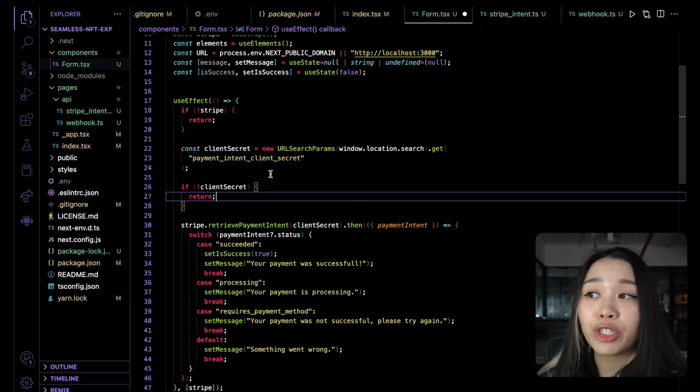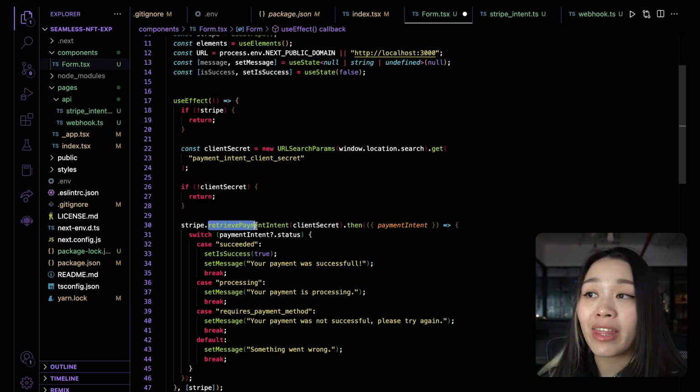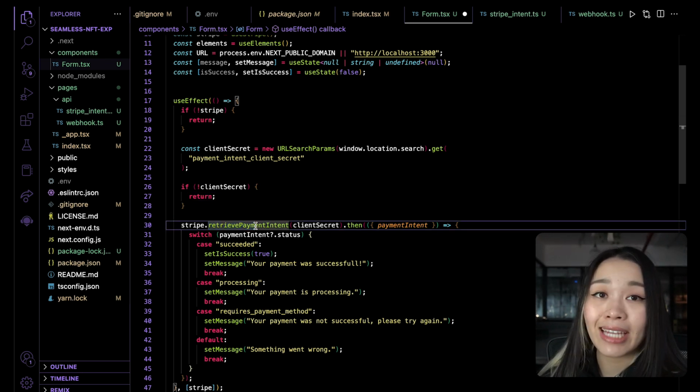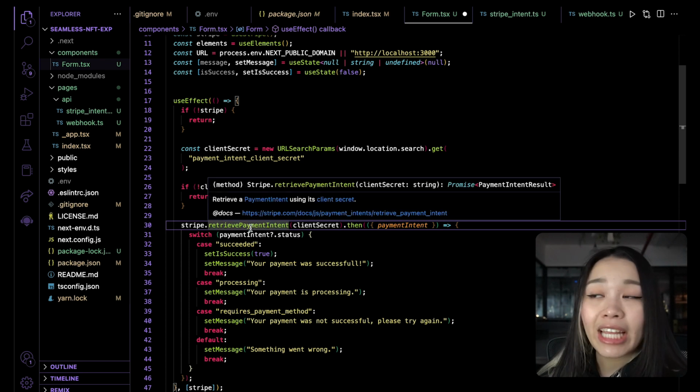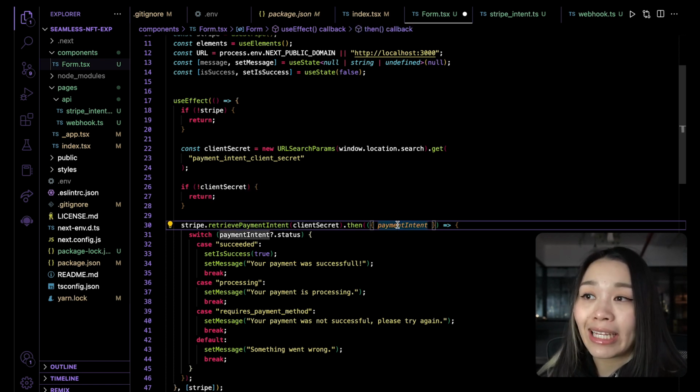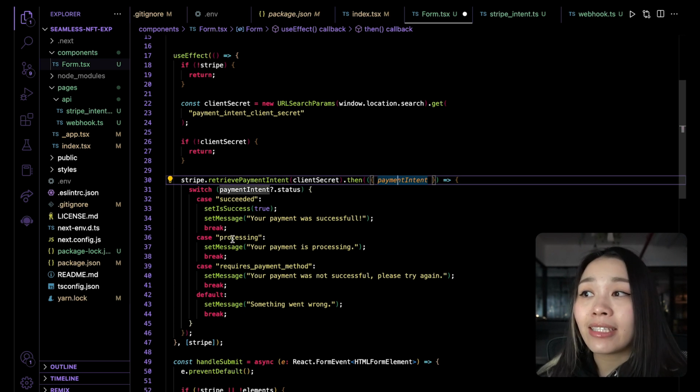And this method returns a promise that resolves with an object that contains the payment intent property. It will then check the status of the payment intent using a switch statement and sets the message and isSuccess state variables accordingly. So if the payment succeeded, isSuccess is set to true and message is set to a success message.